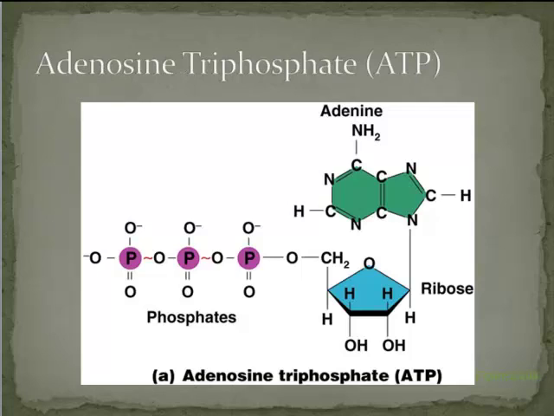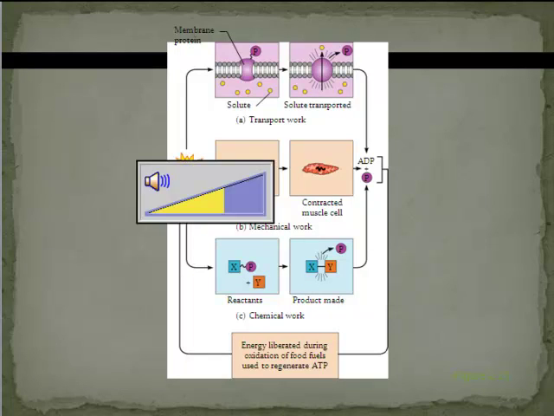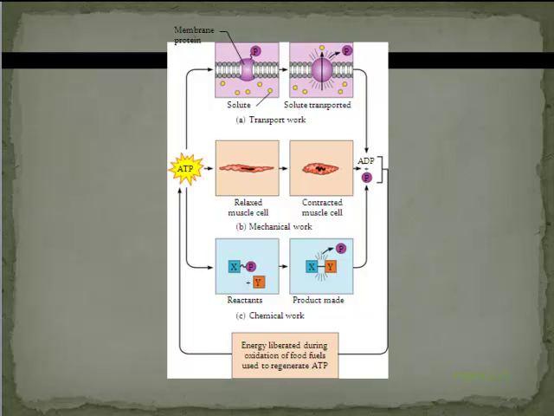Notice that it is a nucleotide because we have our ribose, our 5-carbon sugar ribose. We have a phosphate group here, and we have an adenine base, a nitrogen base. This is ATP. ATP stands for adenosine triphosphate because we have these 3 phosphate groups here. These bonds here between the phosphates, this is where the energy is stored that is used to carry out processes inside our body. And ATP is used for a number of processes that we'll see throughout this semester.